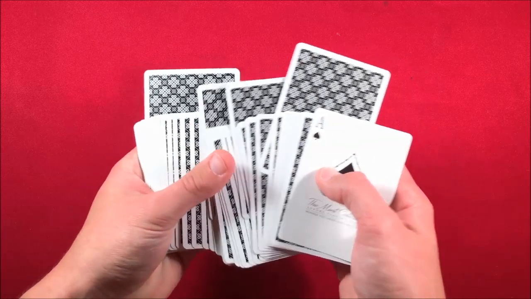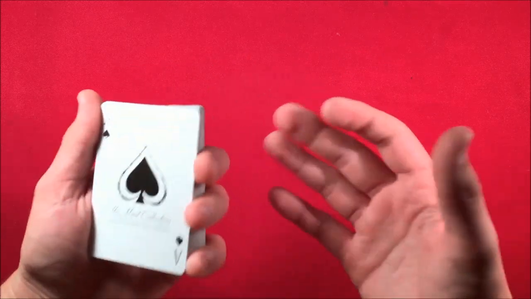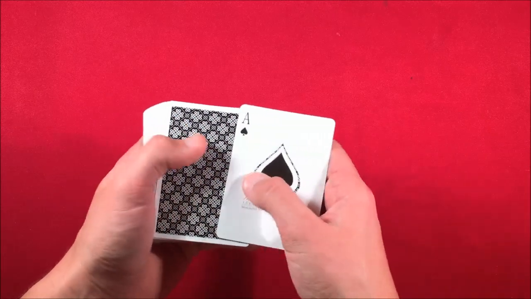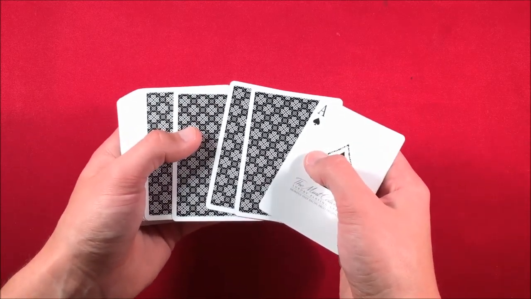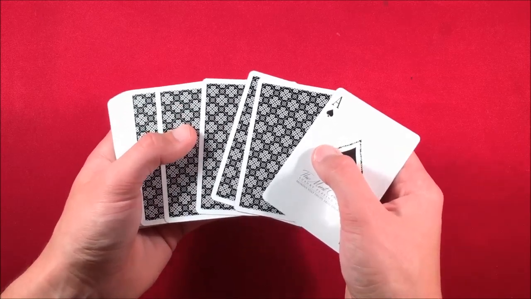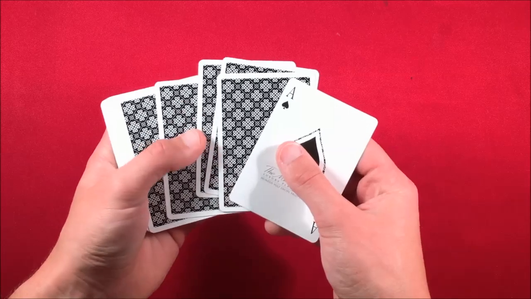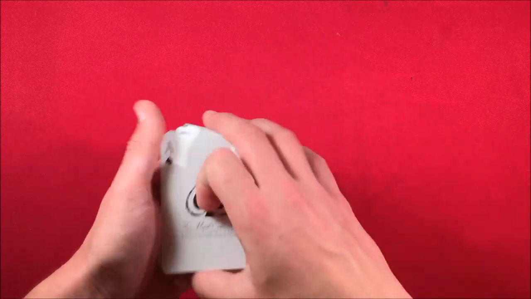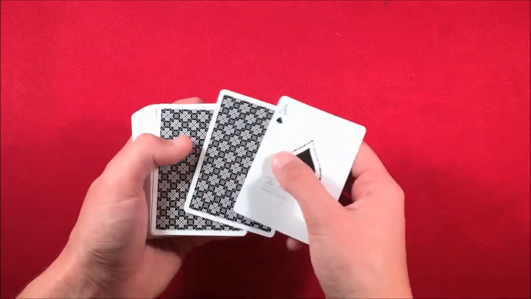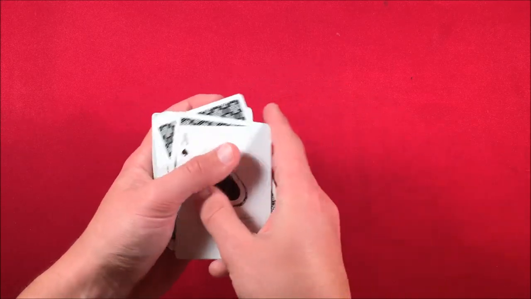In the performance, I spread out the deck like this, showing them I have no breaks, squared it up, put everything together. This gives you a little bit of an excuse to spread open the deck. So you say, look, your cards are somewhere in the middle, and you're casually spreading over 4 cards. You're leaving 4 cards below the Ace of spades, and that is going to allow you to get a break right underneath that 10 of spades. You're just counting off 4 cards, catching that break.